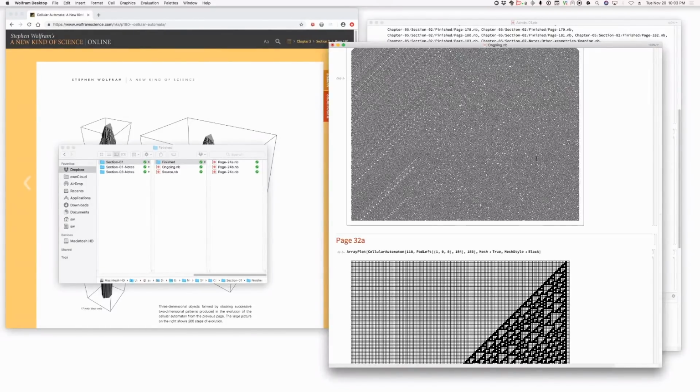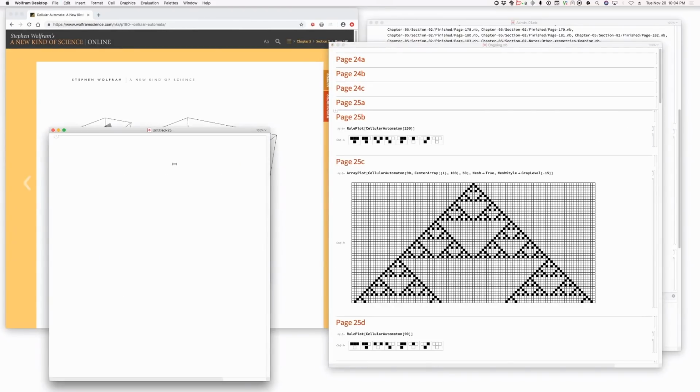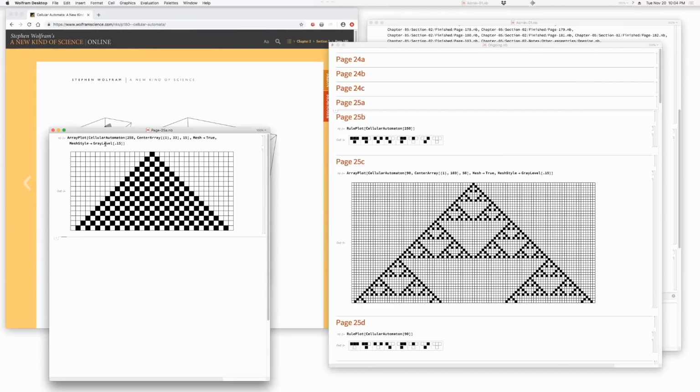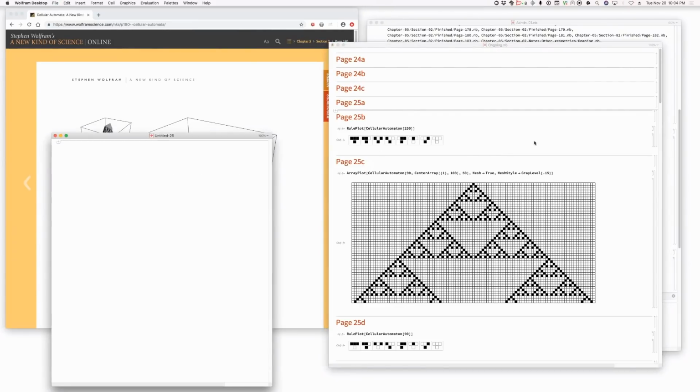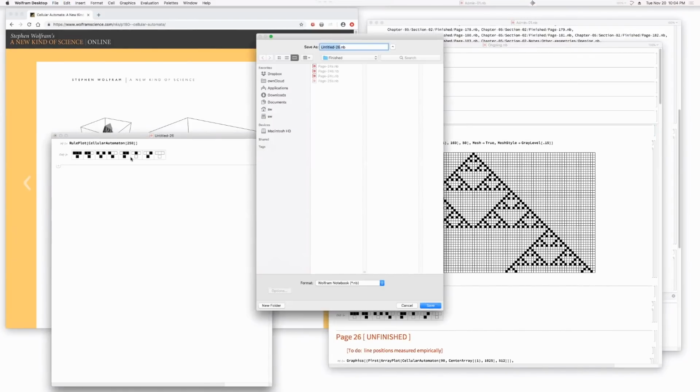Oh, we got a bunch to do here. I wonder if I should write code to do this. Let me see. I could do that. It's probably just not worth the trouble. I think I should just do this by hand. Okay. This is 25A. I think that it's going to get more complicated in a few moments here. Maybe if I've done enough of these, I will go ahead and do something slightly different.